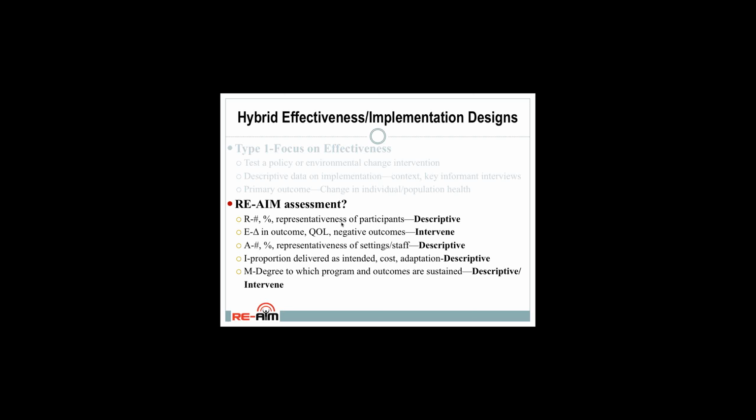But then when you look across the other RE-AIM dimensions in terms of the reach, the proportion of folks that are influenced by that policy, their representativeness, the type of setting that that policy has been applied in, and then the degree to which there's implementation fidelity related to that policy, the cost of that, if there's adaptation needs. Most of those things in this type of trial, in type 1 trials, would be descriptive. And you could have quantitative components there, but oftentimes the qualitative information is more compelling and provides better direction for how one might move forward when trying to take things from an effectiveness-focused trial to an implementation-focused trial.